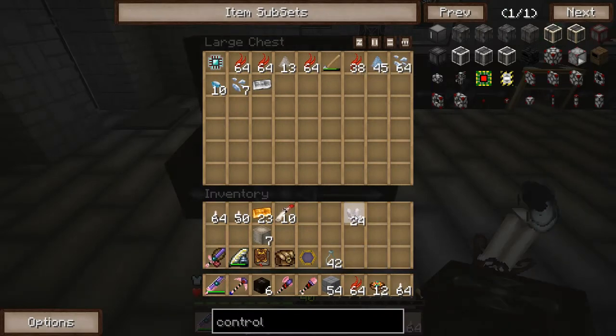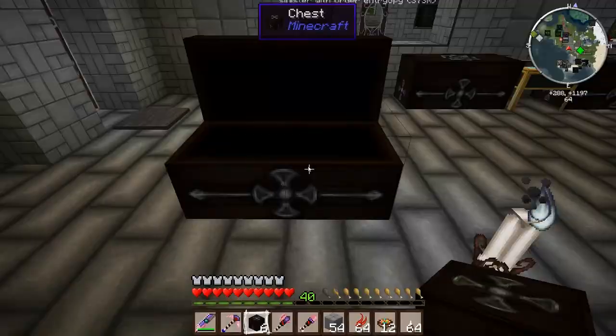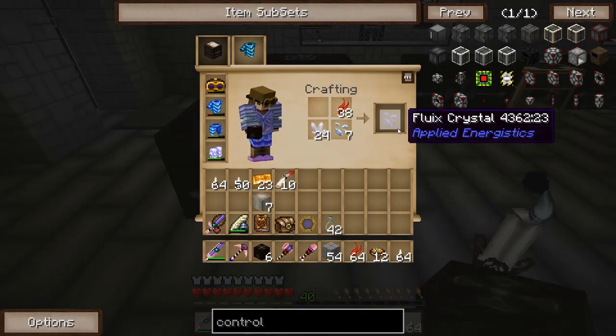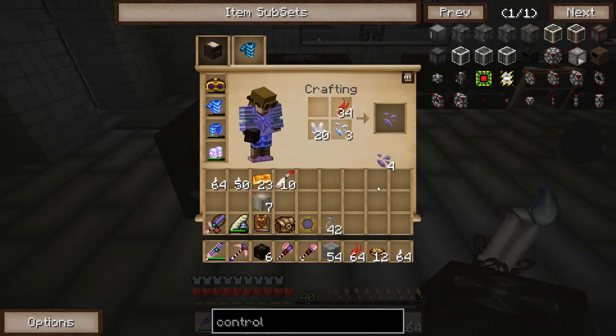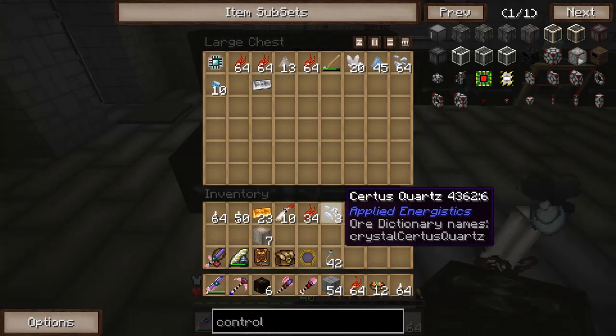Okay, so flux crystals. We have redstone, Certus quartz, nether quartz. And we're gonna need 4 of those for this guy. So, quartz and nether quartz. And we'll need more of these probably soon enough, but let's not make too many at the moment just because we don't have a lot of excess of the nether quartz.